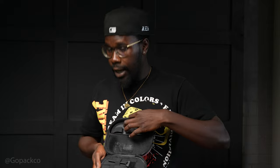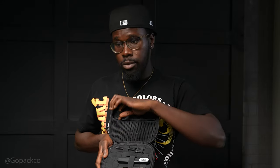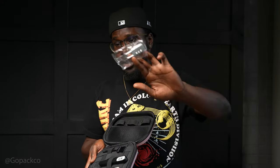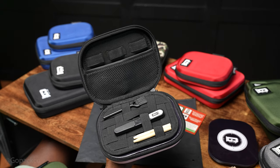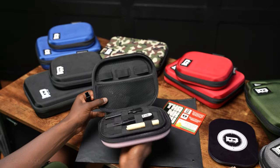Open it up. I like the inside — activated carbon fiber material, just like the last one. You got some elastic so you can keep your lighter, your vaporizer, your torch, whatever you really need. Of course you got that lock. And just like the other one, you got a cleaning brush. It's kind of like a little mix-and-match elastic pattern where you can plug and play things where you need to.